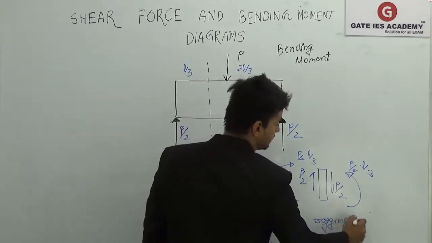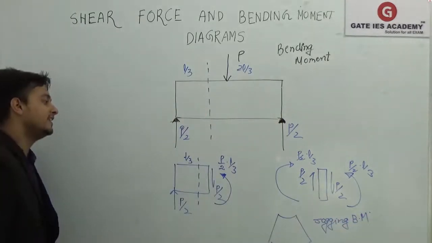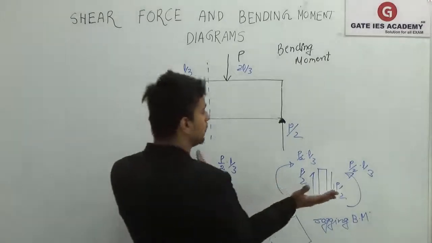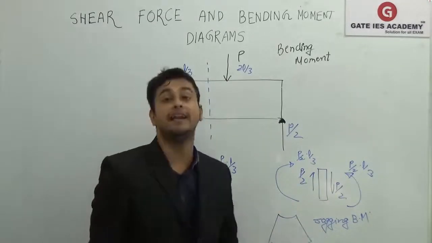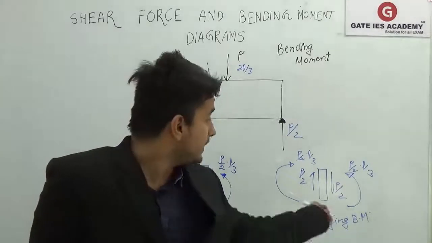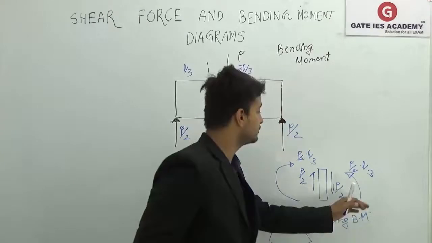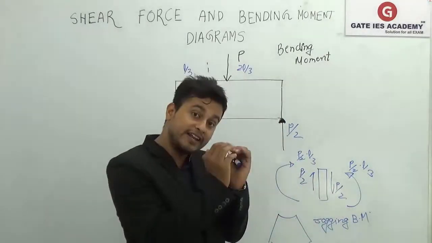moment. So the system is bending like this, and these two movements, as you can see, will cause the system to bend like this, and this is nothing but the bending moment. Okay, so bending moments are always occurring in couples. So both should be coupled, equal and opposite. So these are causing the bending of the system.